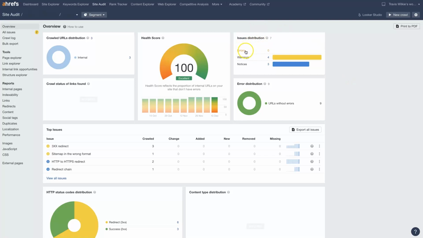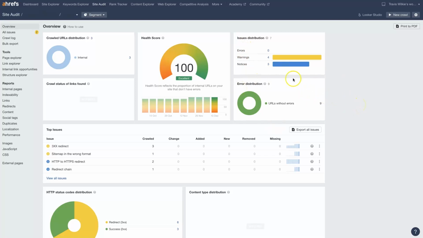So if you click on the errors right here, it'll show you what issues there are with the site. And this is, of course, technical SEO issues. Things like 401 redirect errors, all sorts of different stuff will come up in the errors panel here if you do have issues from a technical SEO aspect on your website. There are a couple of warnings and notices, so we might want to go through and fix those. And of course, anything that you hover over that turns to orange here, you can click on and see in more detail what's going on.